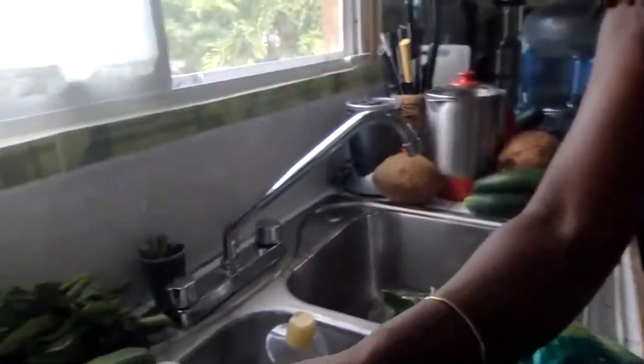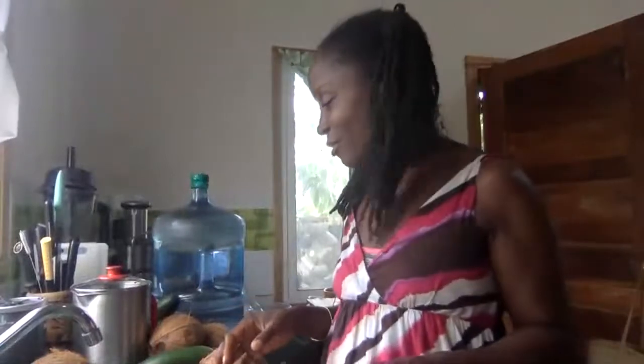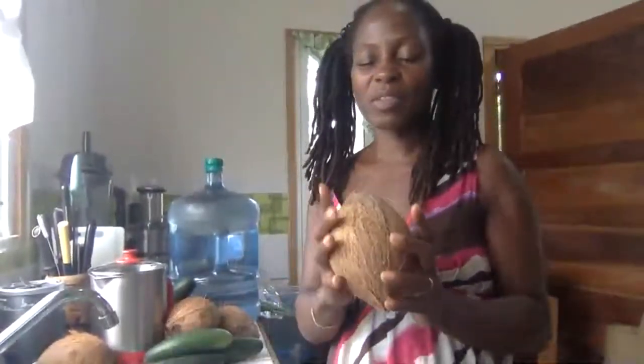So probably can't see all of this stuff that's over here, all of these greens. I didn't spend much, but it's always a challenge to get all the stuff home on the bicycle and to crack it, to make stuff fresh. Been making lots of noodles from the different types of squashes and cucumbers. So these are some of the ideas of some of the things that we're having. Maybe I'm thinking of how to present some more food preparation videos, but just to give you some ideas of what I'm eating. It does require that you actually prepare the food.